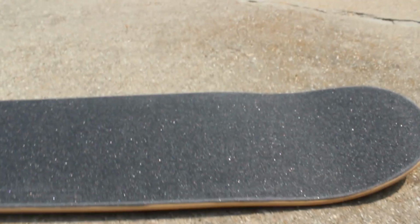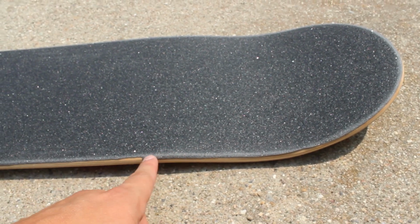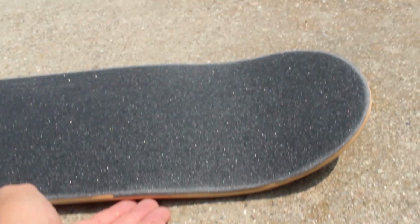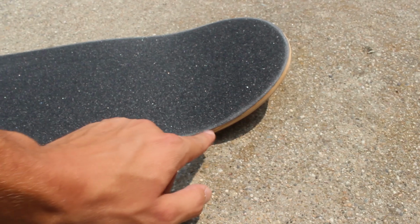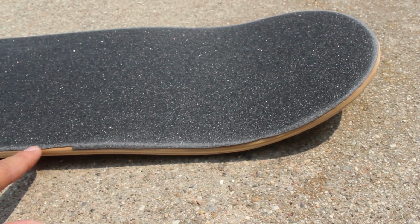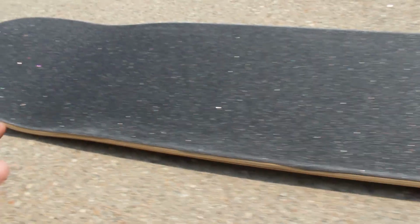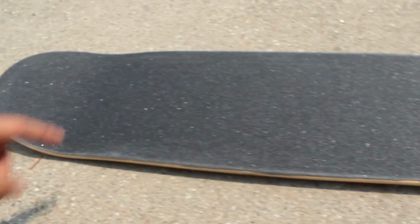So basically, a perfect grip job. There's just one little part I messed up on right here, and that's because the grip folded under while I was cutting, but you just gotta take your time, and you can see where I backed out and redid it a little bit. But as long as you take your time, you can pretty much get a perfect grip job every time. Then all you gotta do is poke your holes in when you're setting it up.